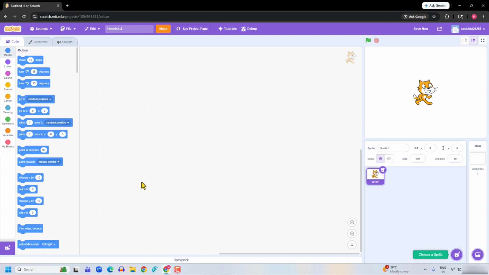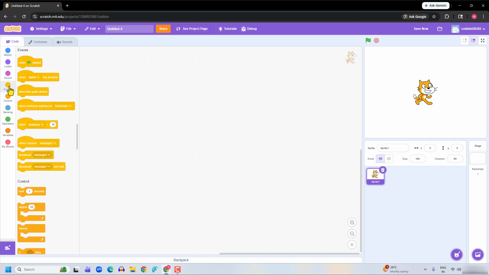Alright, let us start. First, we need a block that says when do we start. For that, we will click on events, which is here, and we will drag and drop when flag clicked to this empty area.